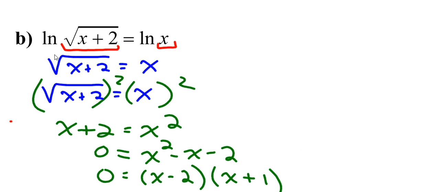So we plug in 2. And really what we're looking for is, if I plug in a 2 there, it's natural log of 2, right? Because 2 plus 2 is 4, square root of 4 is 2, equals natural log of 2. And there's no problem there. And also we're looking for making sure that we're not taking the natural log of a negative number. So when we see that x can also equal negative 1, we're going to plug that negative 1 in, and there's no problem on the left side, right? 2 minus 1 is 1. Natural log of 1 is natural log of 1. But we plug in the x over here, and it's natural log of negative 1. So obviously there's two problems. Natural log of 1 does not equal natural log of negative 1. There's that. But also, we can't take the natural log of a negative number.